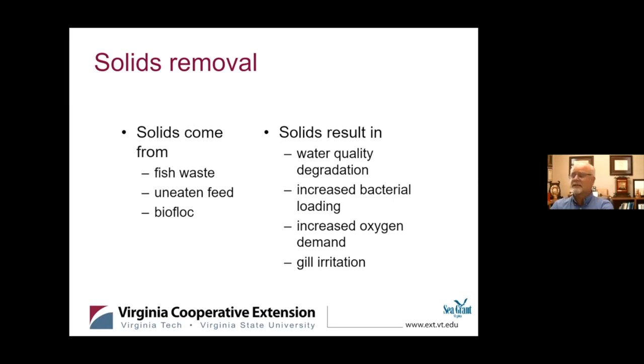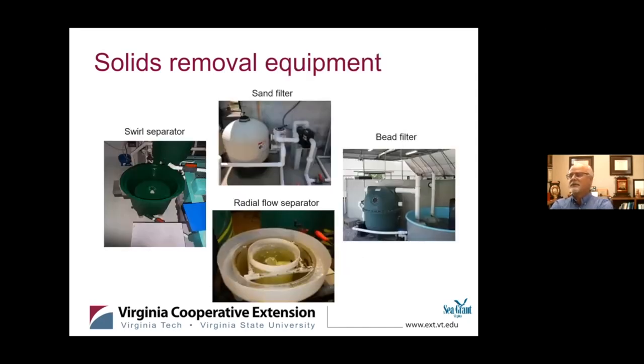If you're growing something like a tilapia, they'll probably eat those and pull some nutrition out of them. So the types of systems that you put in and the degree that you need to clean the water will also depend upon the types of fish that you're going to raise. And we'll look at the simple types of filters that you may be looking at for your systems. This here is a sand filter.